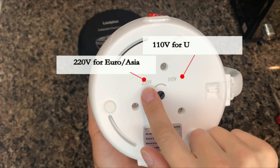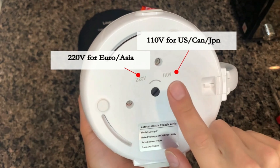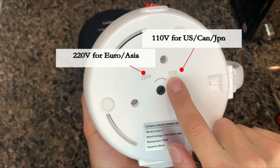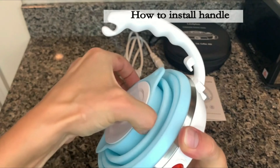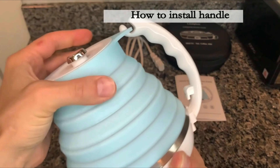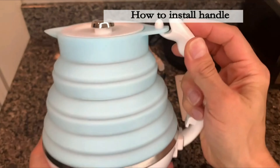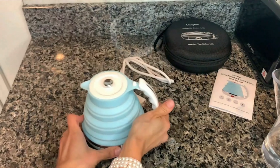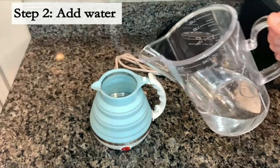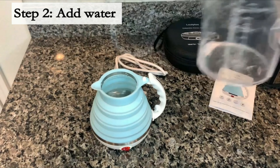The ultra-thin upgraded food-grade silicone foldable electric kettle by Luti Tuo is a remarkable innovation in portable electric kettles. This kettle, in a sleek blue color, offers a perfect blend of functionality and portability for those who are always on the move. The standout feature of this kettle is its foldable design, making it incredibly compact and easy to carry during travel or even daily commutes. The food-grade silicone material ensures safety and reliability, giving users peace of mind while enjoying their favorite hot beverages.